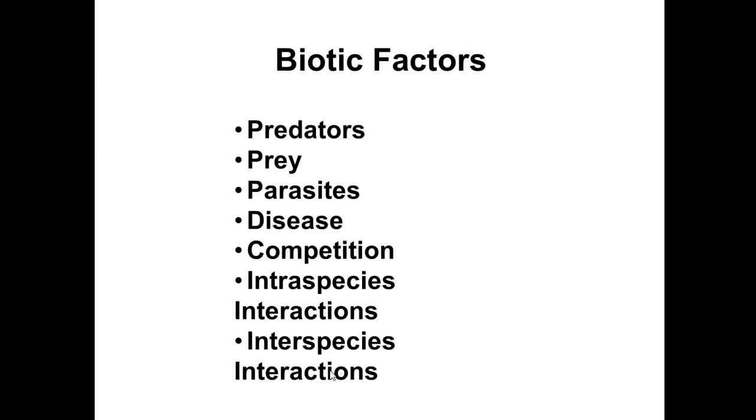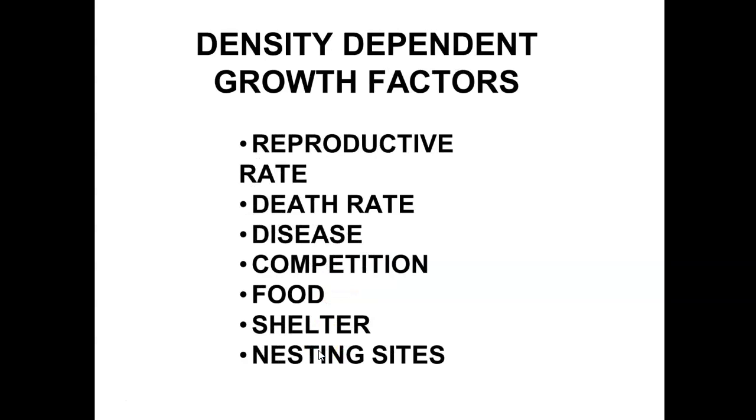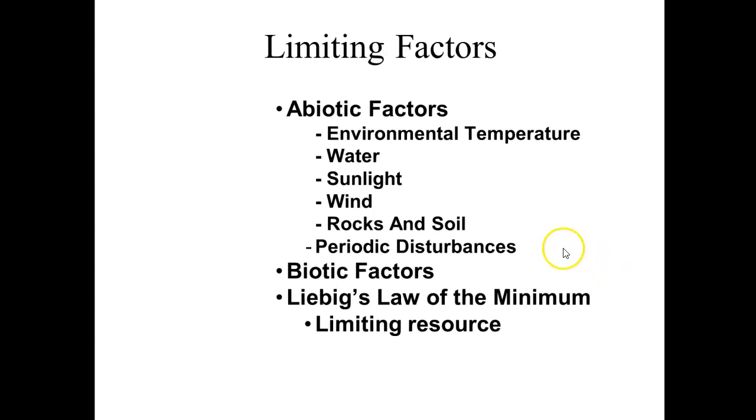All right, so what are some biotic factors? Any interaction between one living thing and another: predator-prey relationships, disease, disease is a biotic factor, et cetera, et cetera. All right. So when a population is growing, we can look at the things that are controlling its growth and then relate them to the density of the population and break them apart into density dependent and density independent. And those are partially correlated with biotic and abiotic.